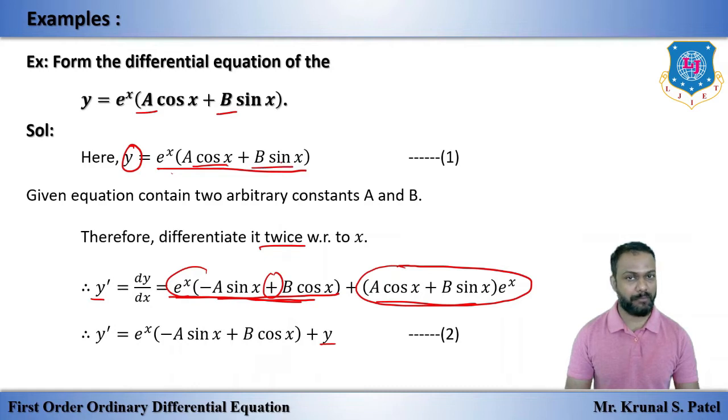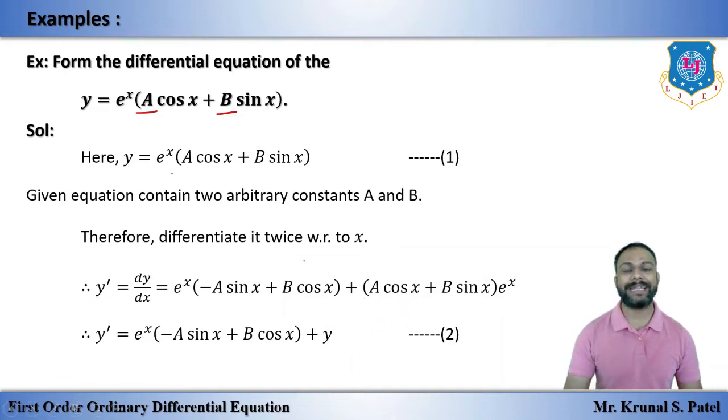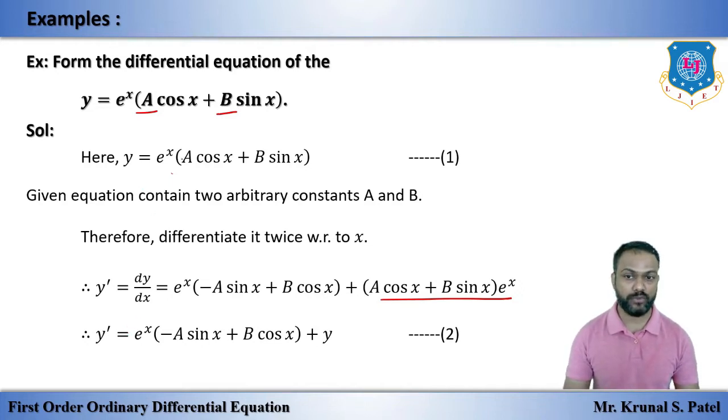Okay, now after replacing this value, whenever we differentiate once, 99% we will get equation 1 in this derivative. Now again by putting this value y, we have to differentiate this term a second time, and this is the final differentiation because we have two arbitrary constants, so we have to differentiate only twice.